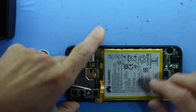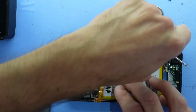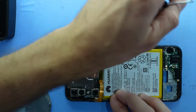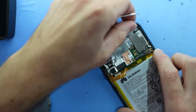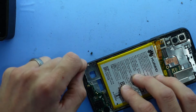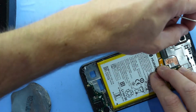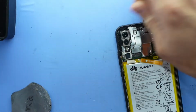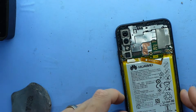So hopefully your back cover has a lot less glue than mine does, since this is a re-repair. The factory glue normally goes reasonably well. There we go. Getting rid of most of the junk. Do be careful near the battery, as a punctured battery usually ends in a fair bit of flames and probably a dead phone afterwards, as they do like to combust when they're penetrated. There we go. Now I'm mostly happy with this.